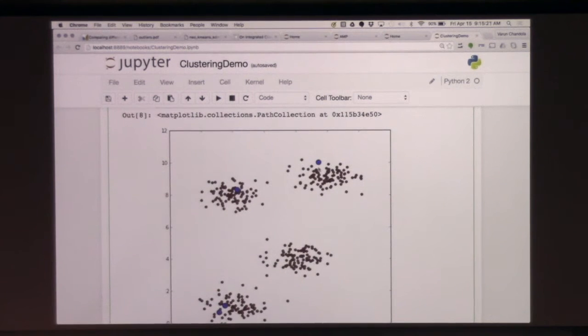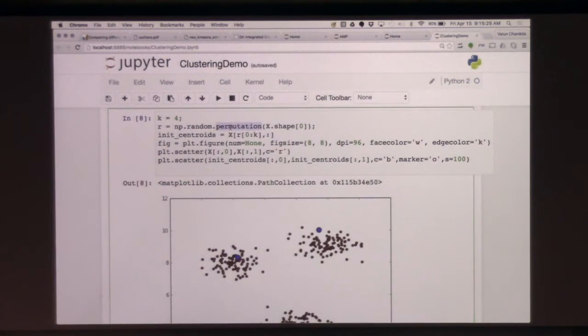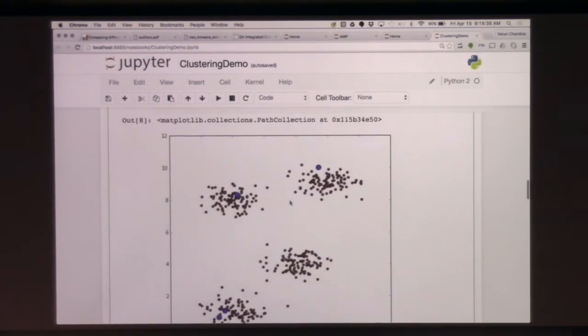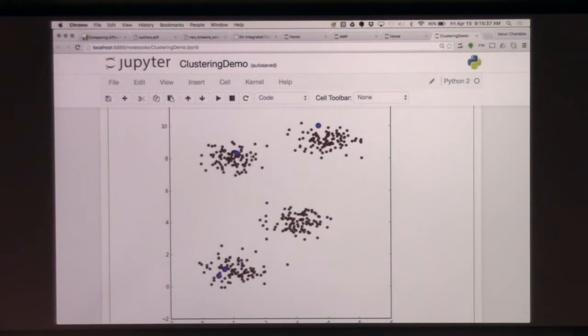So these big blue dots here are the 4 points that I chose by doing this random permutation. In this case, I'm actually choosing 4 points from the data set itself, but in general, that might not be needed. You could choose any other points as well. Now you will see this is a very artificially generated data set, which is very nice in terms of clustering. There are 4 clusters, so a lot of these cluster centers already are making sense, and that could happen.